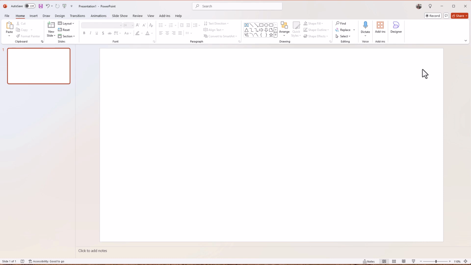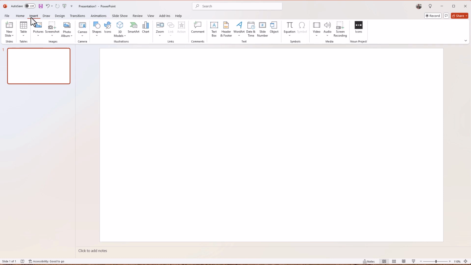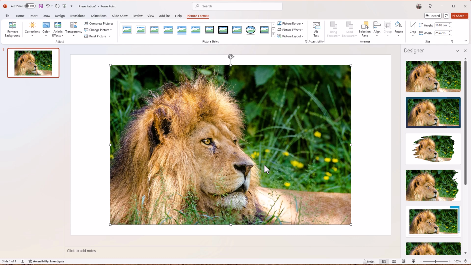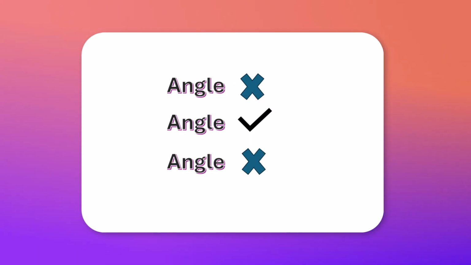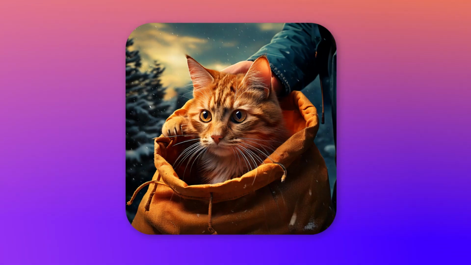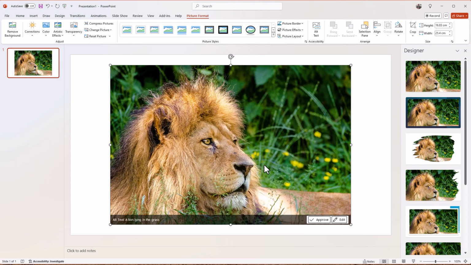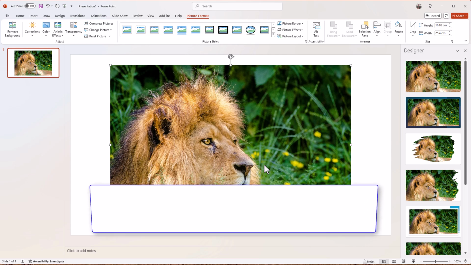So I'm starting with a completely blank presentation in PowerPoint. The first thing I'm going to do is insert an image. So for this one, I'm just going to insert an online image. And the point of this game is going to be the children are going to guess what the image is. Just name that animal. If you wanted to, you could download some dingbats, or you could create some images using AI maybe, that are a phrase or a saying or something else. But for this one, let's just do a lion reveal like so.